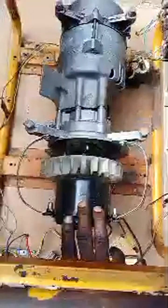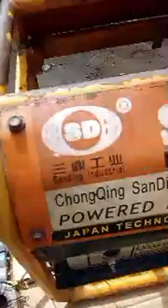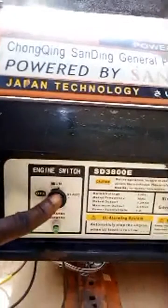What we're doing right now is that we're going into the battery. This battery is around 12 volts. We're going to try to put in 24 volts and see if it's going to take it. So guys, first of all, we're going to turn it on from this switch.